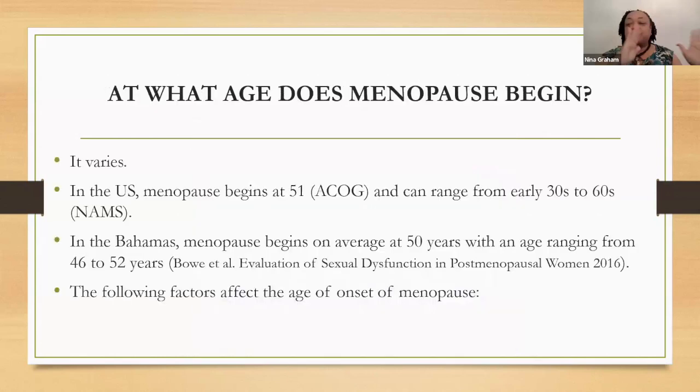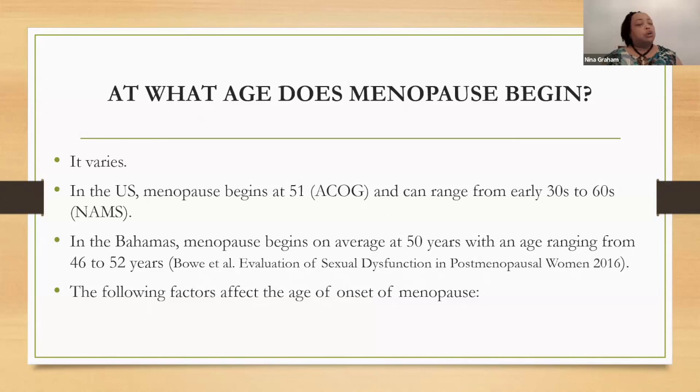When is the start? When is the end? I mean, how should I expect? I'm nearing age 40. Do I have it? The age varies. There's no specific age at which menopause will begin. But for patients who had, and I'll go over some of the factors in a minute, but take, for instance, if you started your periods early, then you may have menopause a little earlier.